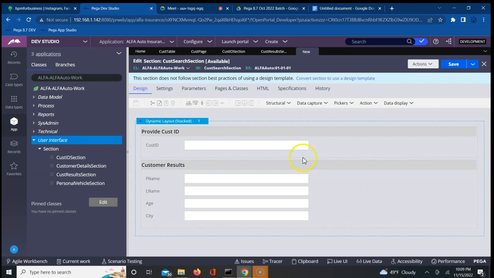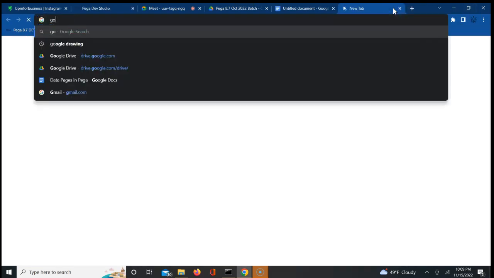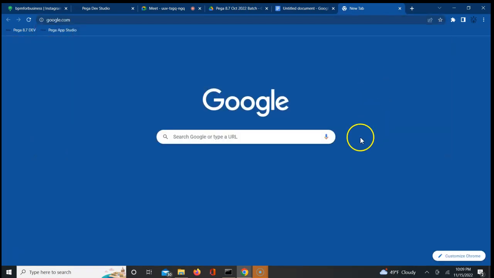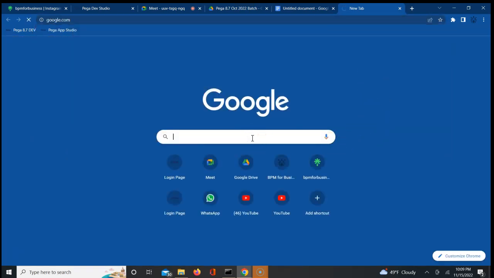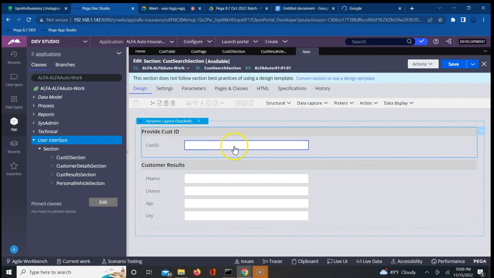Typically, when I have to perform a search, I should have a button where I tell it, okay, this is my query, can you search? In Google also, when you type something, after you type there is a search button. Yes or no? You give your query and you have to hit enter here. But in some applications there is a search button. The same thing we will try to implement here. After the customer ID is provided, I want to search something, so I need a button to submit that. Whatever my search is, I have to submit that. I need a button, right?